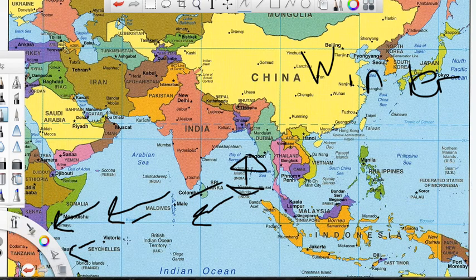And that's the importance, or some of the importance, of the monsoon. And we'll be thinking about this once again when we talk about the Indian empires that relied on the rainfall, as well as the Chinese, and the traders who relied on the winds to sail across the ocean.